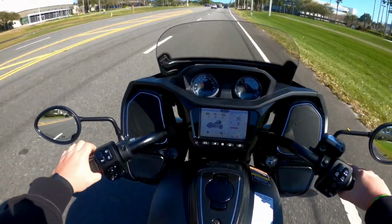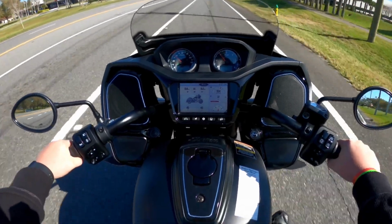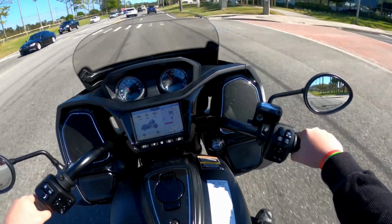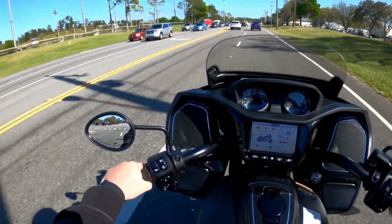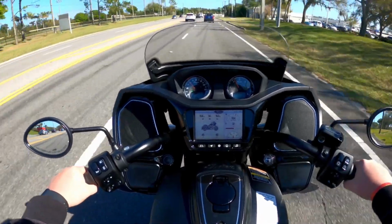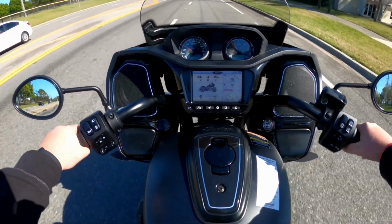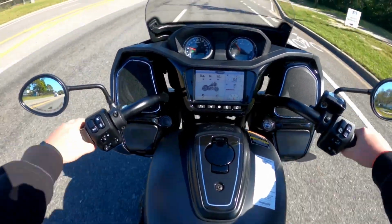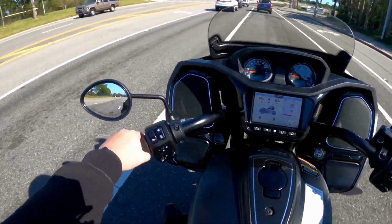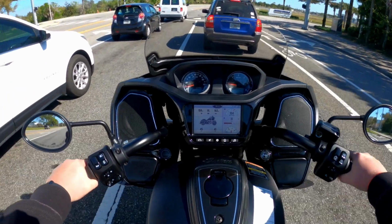It tried to spin a little bit, which was weird because I could have got traction control on my Road Glide, but I specifically did not want it because when I want power, I want the power. I don't want the bike to fight me to get the power out of it. I want to just go, whereas this thing just cut that off, and I'm sure there's a way to turn it off. They specifically, on the FTR anyways, told me under no circumstances am I allowed to do that. And for a lot of people, that's probably a very, very good thing.